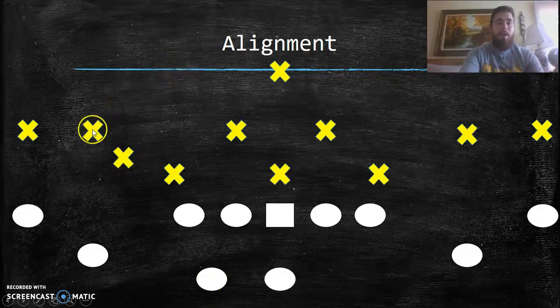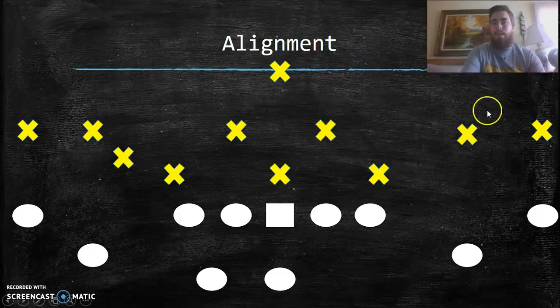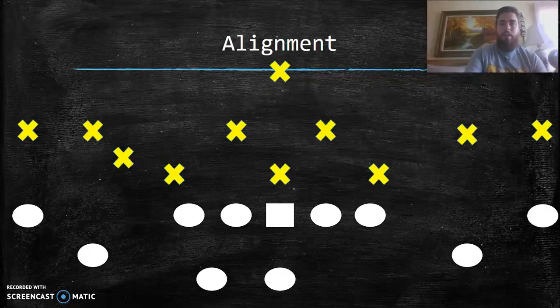I'm going to pull my weak safety down and have him cover the inside receiver here, and then have my corners on the outside receivers, and then my other outside backer, I would bump him out to cover this receiver on this side. Now, if they flip the halfback to the other side, then I'm going to have this linebacker come down, the safety on this side, and that linebacker go outside. So just if they flip, we flip. Okay. Now this is the alignment.